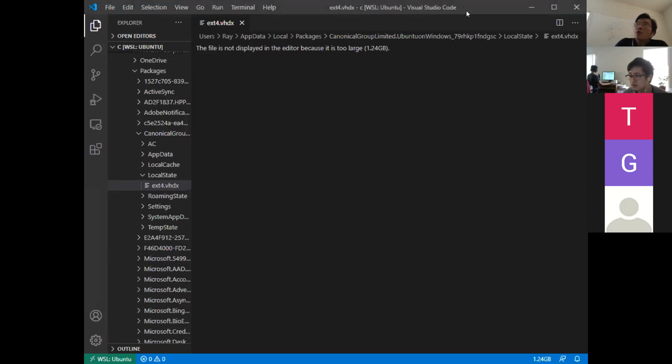Okay, so let me clarify a few things. What WSL has is not really a full Ubuntu operating system. It's a subset of the environment that gives you the same Ubuntu, but it's not 100%.